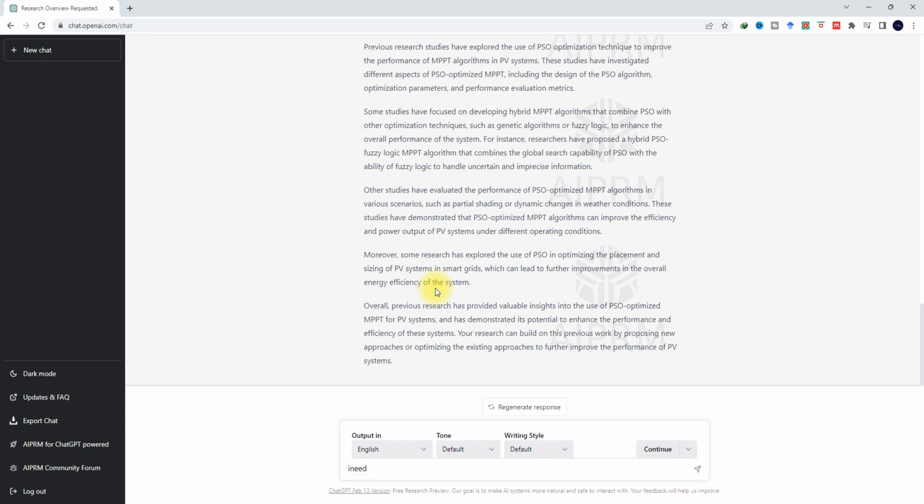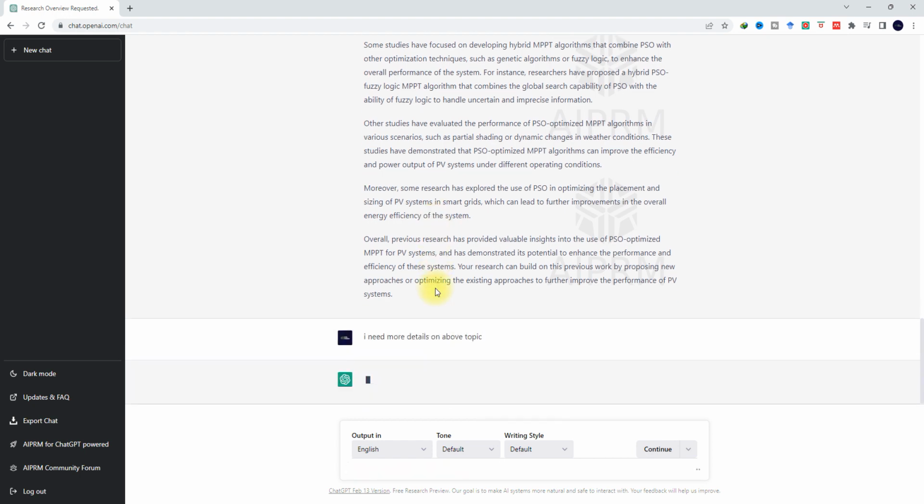I need more detail. Now I'm going to type the question: I need more details about this topic. Once I key in this question, ChatGPT is thinking on that question.